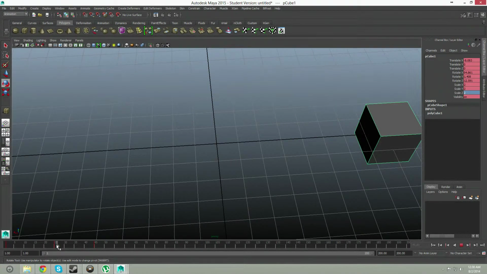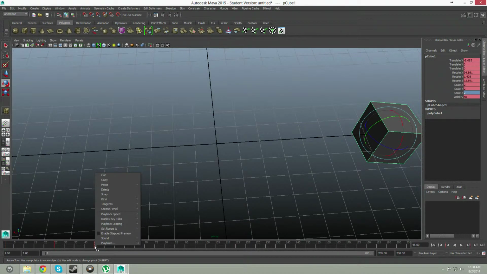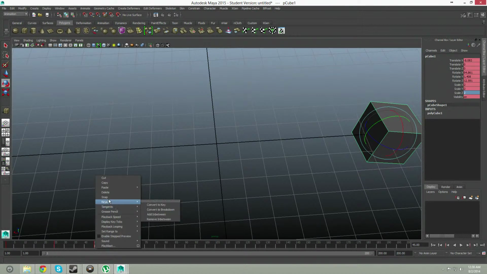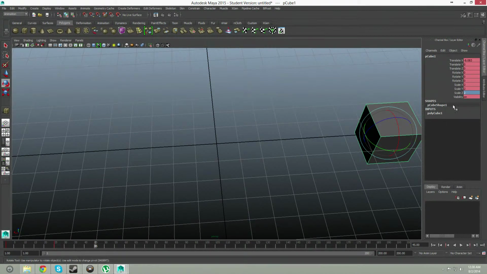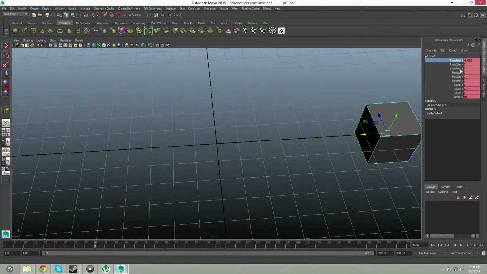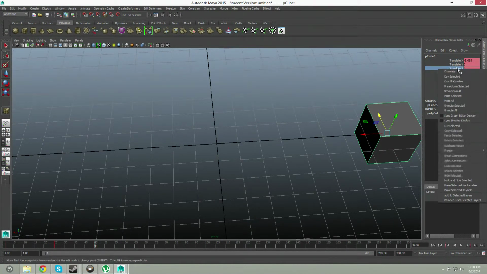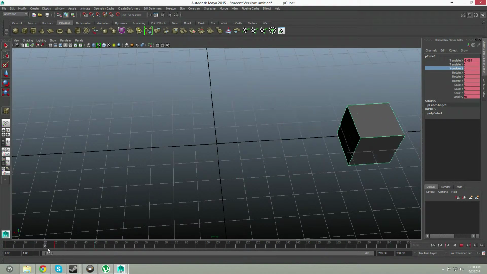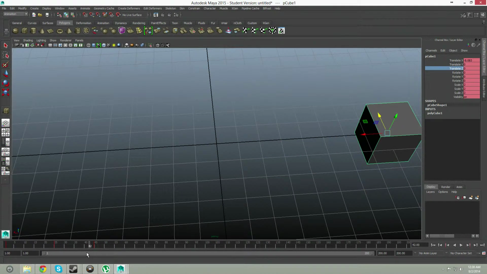So what you could also do is, let's say that you accidentally messed it up and you don't want it to rotate. You right click, you index it to the frame you want, and then you right click and delete that key. Now you could also do these one at a time and hit key selected, key selected, key selected. So now those are the only ones keyed, right? So you could individually set the key. Also we could do set driven keys where something opens up.